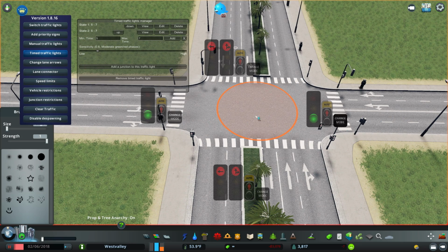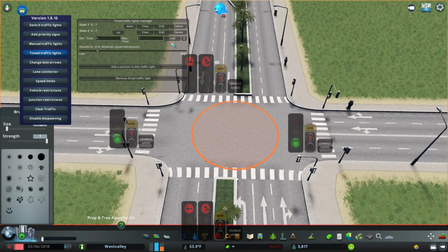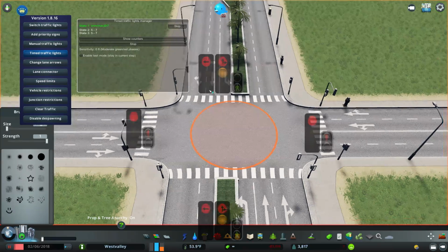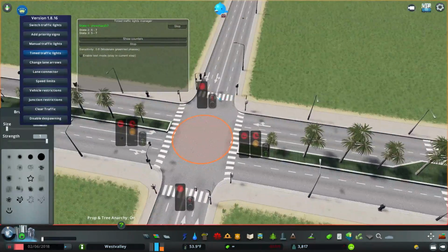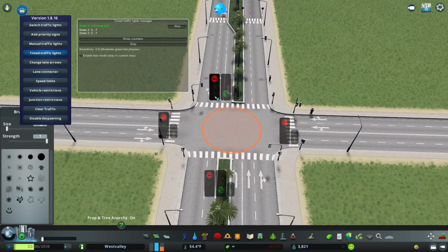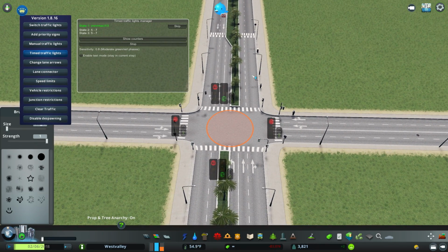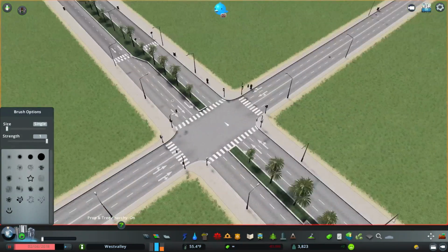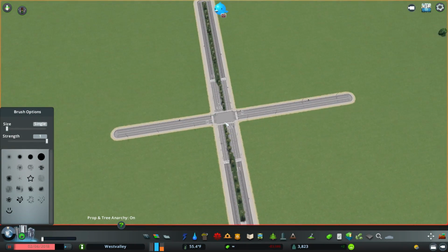So like that. I'm just going to start the traffic here. And I should be done. So all I have to do is just build some stuff around it.